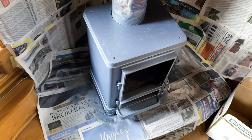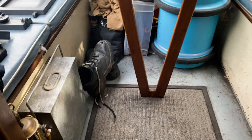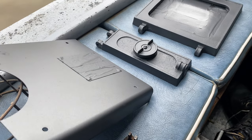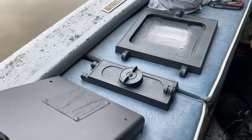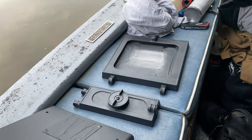So that's the sky blue for the main part, and out here in the cracks drying off are the graphite grey parts, namely the doors and the back fire shield. So now they're all ready to be reassembled.